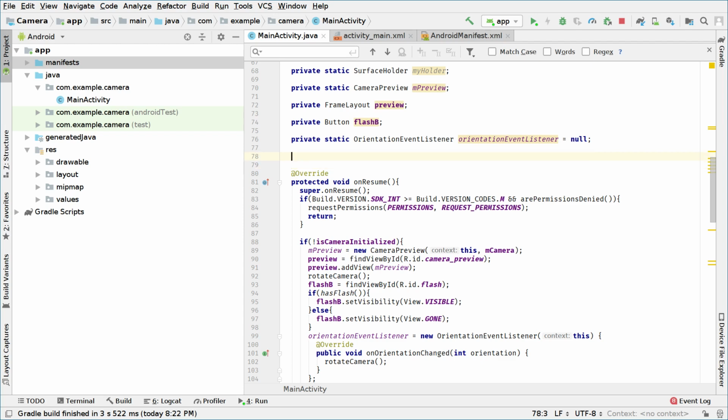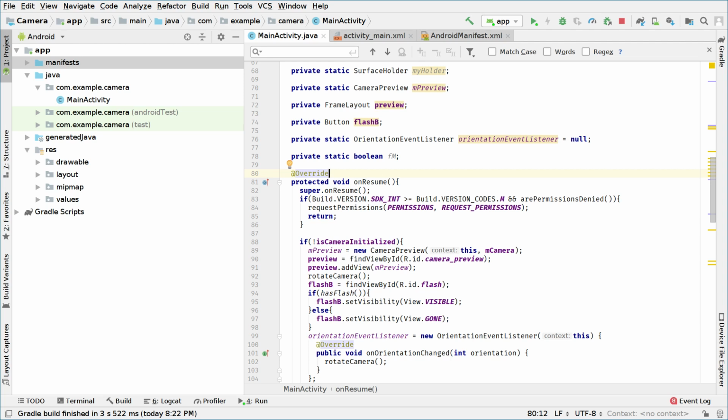We will call it private static boolean fm, which is our focus mode. So yeah, that's it, private boolean fm, and we will access it to know our current focus mode.